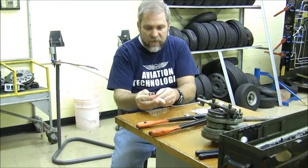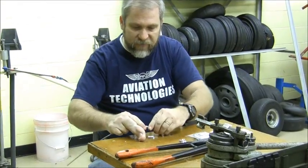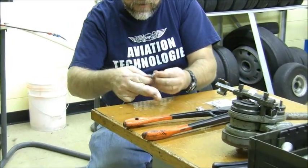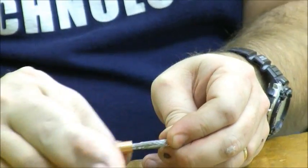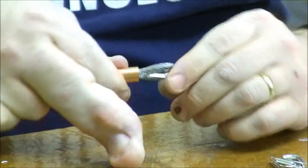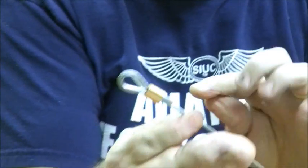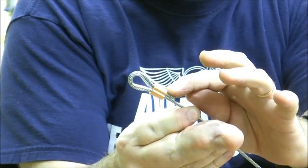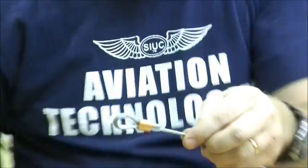Now we need to tighten up the cable around the sleeve, and this takes about four hands to do. You need to make sure the sleeve is tight inside the cable and that the cable is showing beyond the end of the Nyko press sleeve. Here you can see a piece of cable showing beyond the Nyko press sleeve — that means we're not too far out. The thimble is inside and now we're ready for the actual swager.